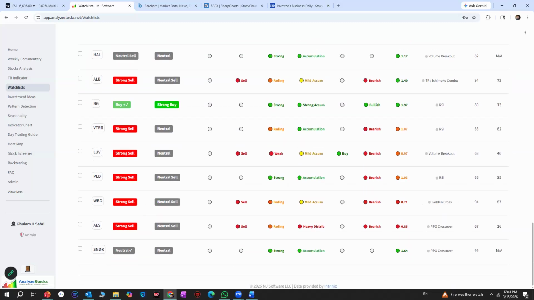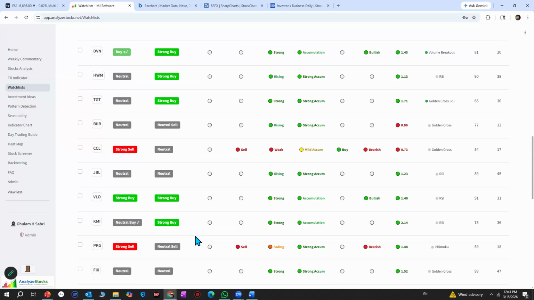Okay, for example, take a look at SanDisk. It's a comparatively new stock, so the earning rating is not available, but it has beaten 99% of stocks in its price section during the last 1 year. And look at this 1.64 up-down ratio, strong relative strength, accumulation is high. Right now it's in the neutral zone. Stocks like SNDK, like MU, when they come into neutral or come into their support, are very good candidates to buy on support. Not on the breakout, on the support.